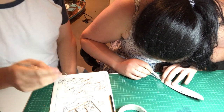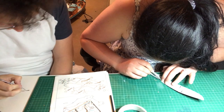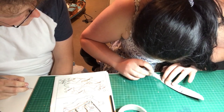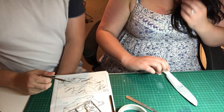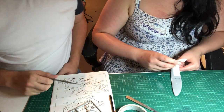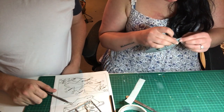So you don't really want to go too deep. This is just enough so you can see it, and you get a little groove, so you can feel the knife in the groove. There we go. Sorted.